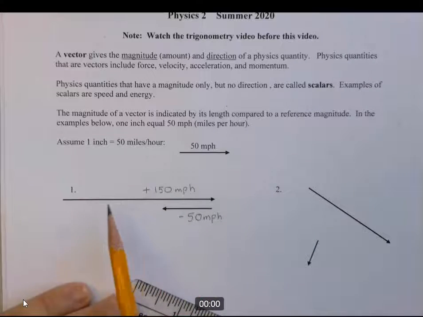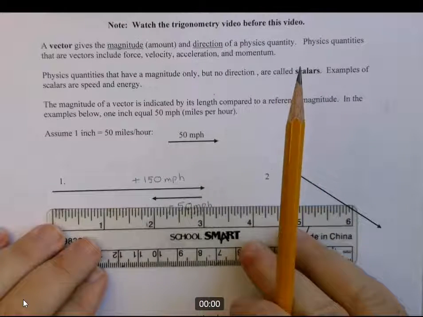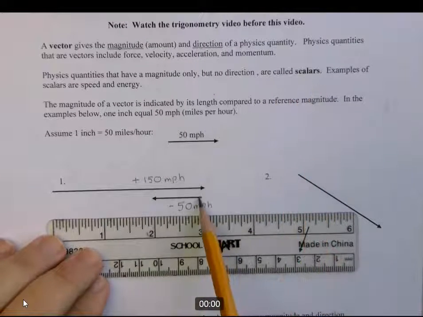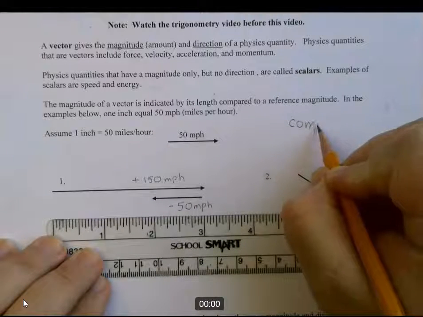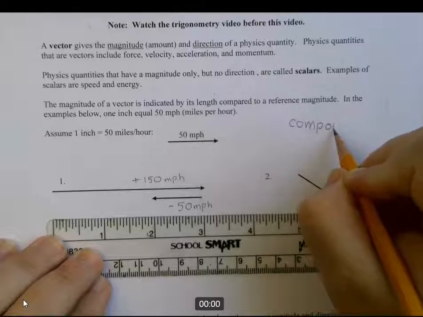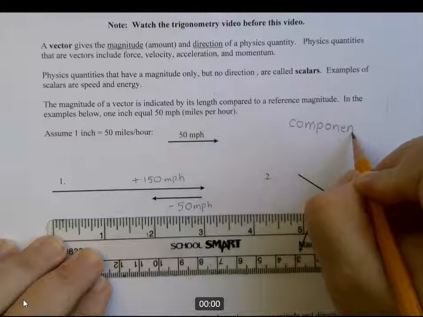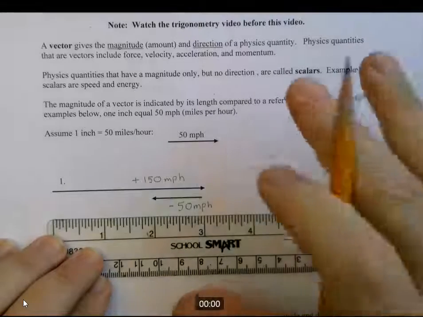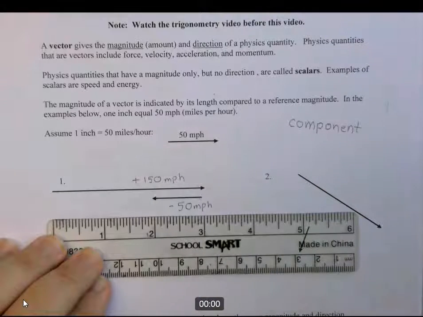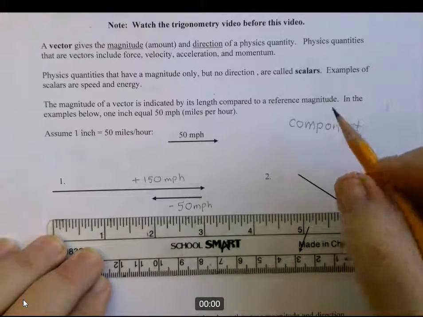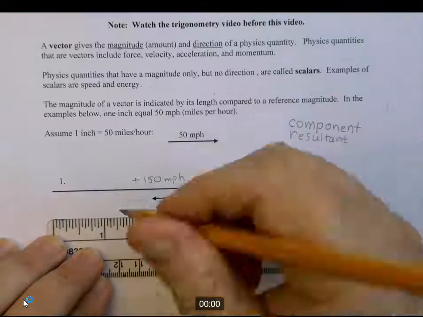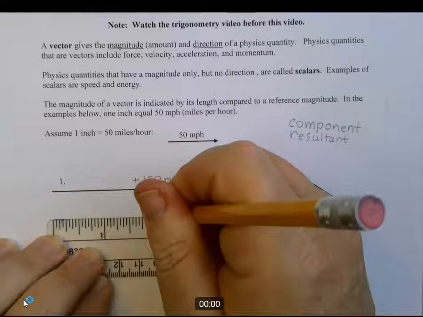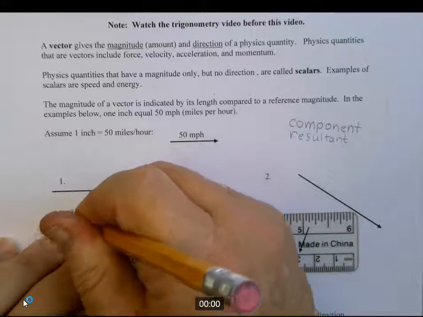So if we want to add those two, we simply take this and then move this away from it. So that's going to give our resultant vector. These are called component vectors, the two vectors that you're working from initially. Sometimes you're breaking things into components, and that's what we're going to be doing in the Coulomb's law lesson. When you take one vector and break it into two pieces, or you take the two pieces that you put together into one vector, that one vector that results is called the resultant. Okay, so our resultant is going to be this minus this, and that gives you a line right here.